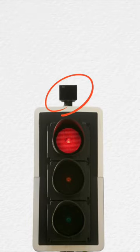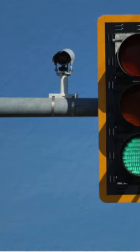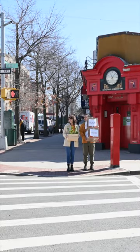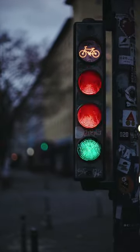Have you ever wondered about those small cameras installed next to traffic lights at intersections? While it's true that they may have caught your attention and made you wonder if they are used to issue traffic tickets, the reality is a bit more nuanced. While some states do use red light cameras to capture traffic violations, they are typically easy to spot and clearly identified.